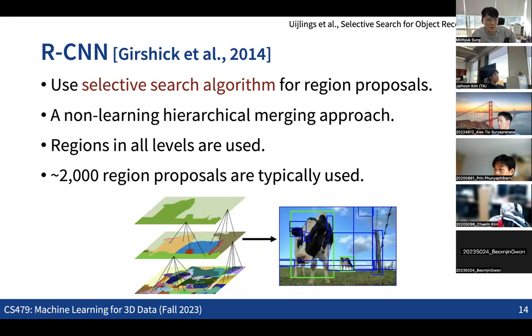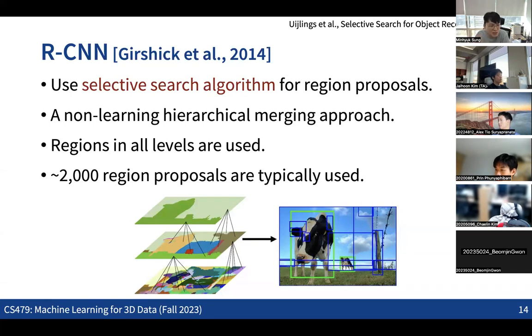And also in all the intermediate layers, where we merge the superpixels, we're going to have bigger clusters of different sizes, right? So we collect all these intermediate clusters of pixels as proposals of objects, the regions in the images.